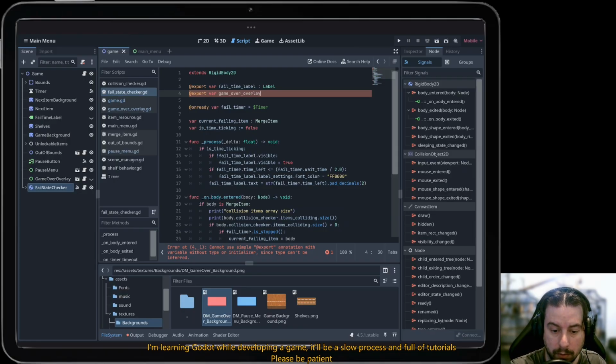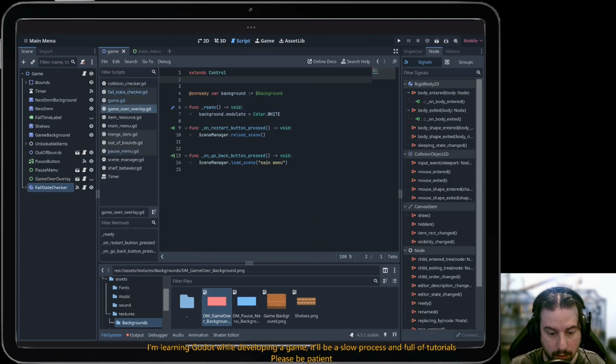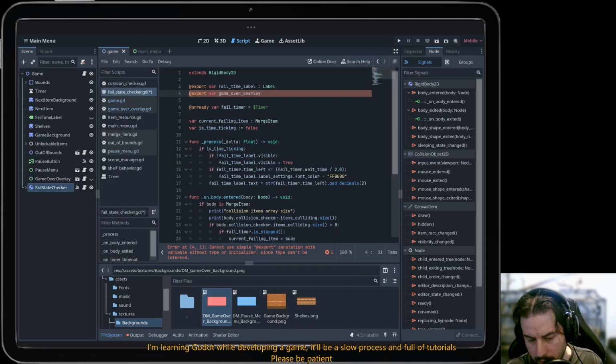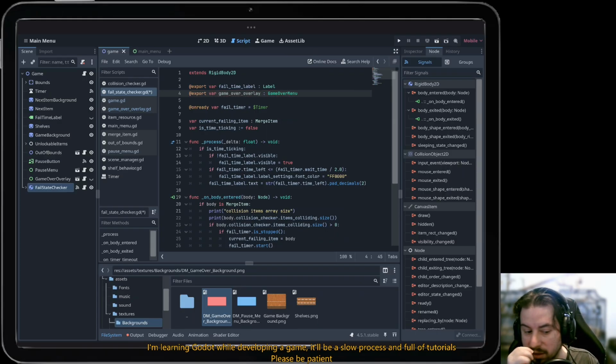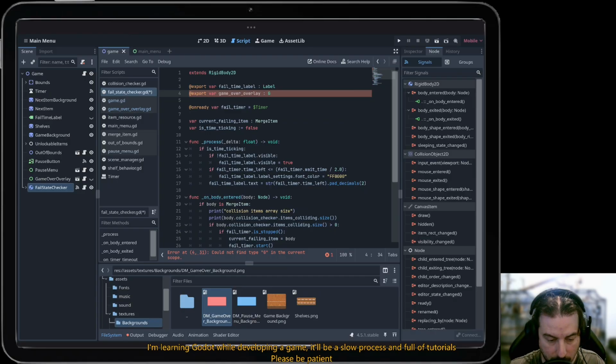So what I will do then is go to my game over overlay, the class name, game over. Anyway. So this will be here a game. I don't know if that's no. It should be a node. Well, it should be.